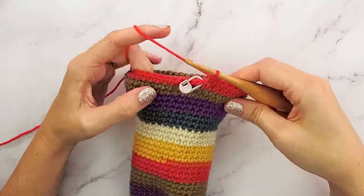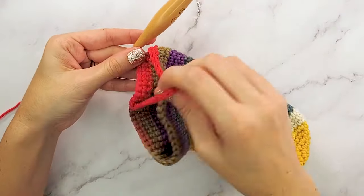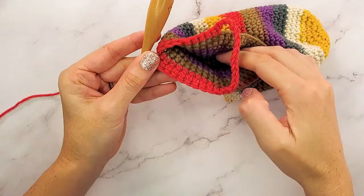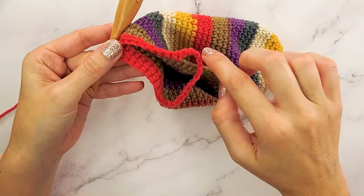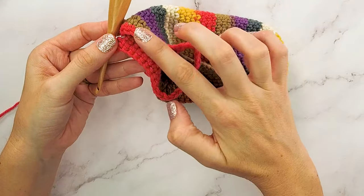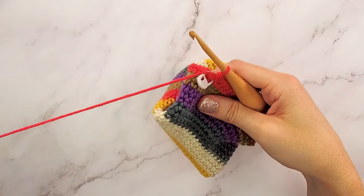So as you can see, we've divided for the heel here. We've got these chains and these empty spaces. It looks and feels kind of funny, but we're going to ignore this empty space here and we're just going to be working around these stitches. So now I will be working these to create the top of the sock.